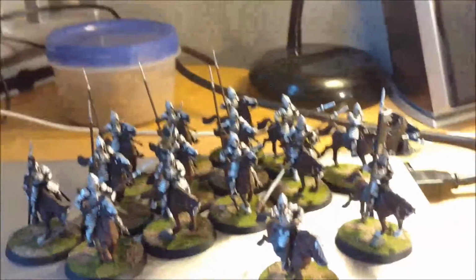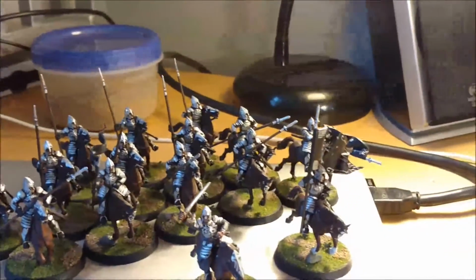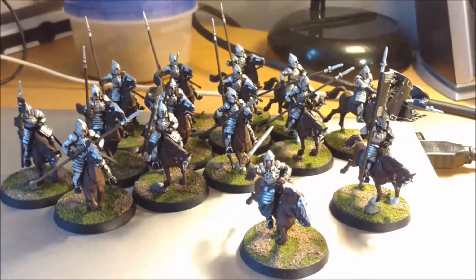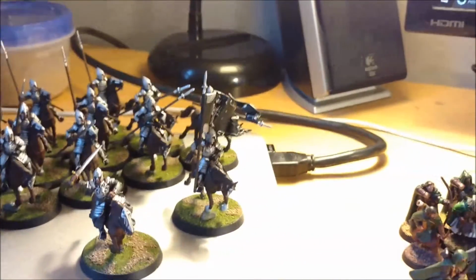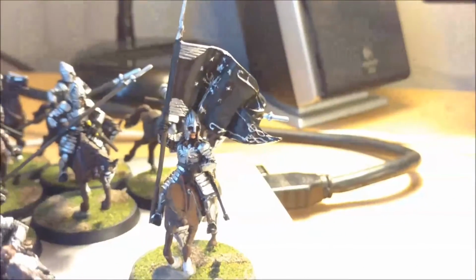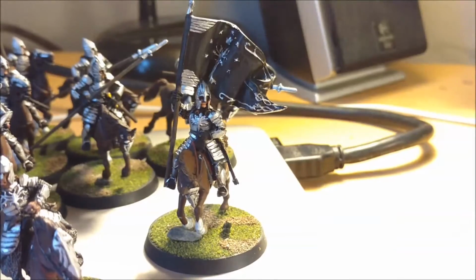So they break sometimes, but they're really nice models. I was going to press mold shields for them, but I was having a lot of trouble getting the Minas Tirith shields right. They're hard to get out and keep them from bending weird. They're just an odd shaped press mold because they're curved. There's the banner bearer.